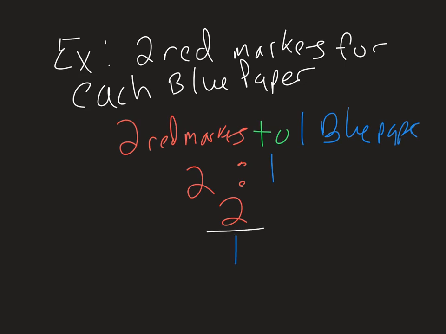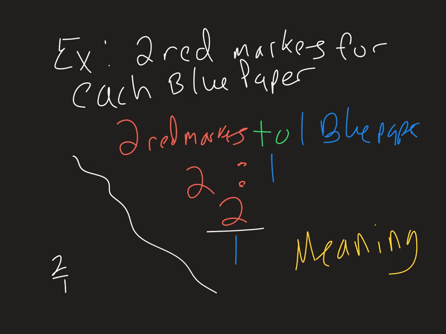And just be careful, this isn't just two, it's two red markers for each blue piece of paper. They're all about meaning, and just keep that in the back of your mind anytime you're dealing with ratios. So, for instance, we could also say that there are 4 red markers for 2 pieces of blue paper. Now, those fractions are equivalent, but it would be a little bit different than with the fraction sense. Now, if I was to add 2 of those, so for instance, just off to the side here is a total opposite thought.